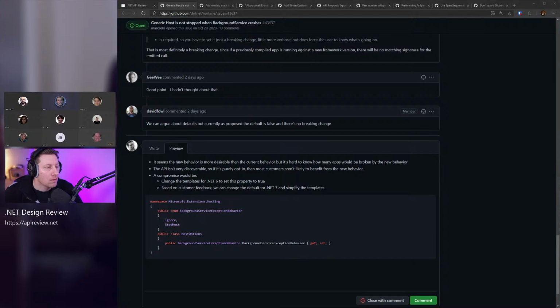My problem is the host doesn't have a shutdown method. It has a stop method. Right, but that's not being called. That's the thing. If we are calling application lifetime stop application, that doesn't directly stop the host, right? It's run async that's calling wait for shutdown async that effectively does that.